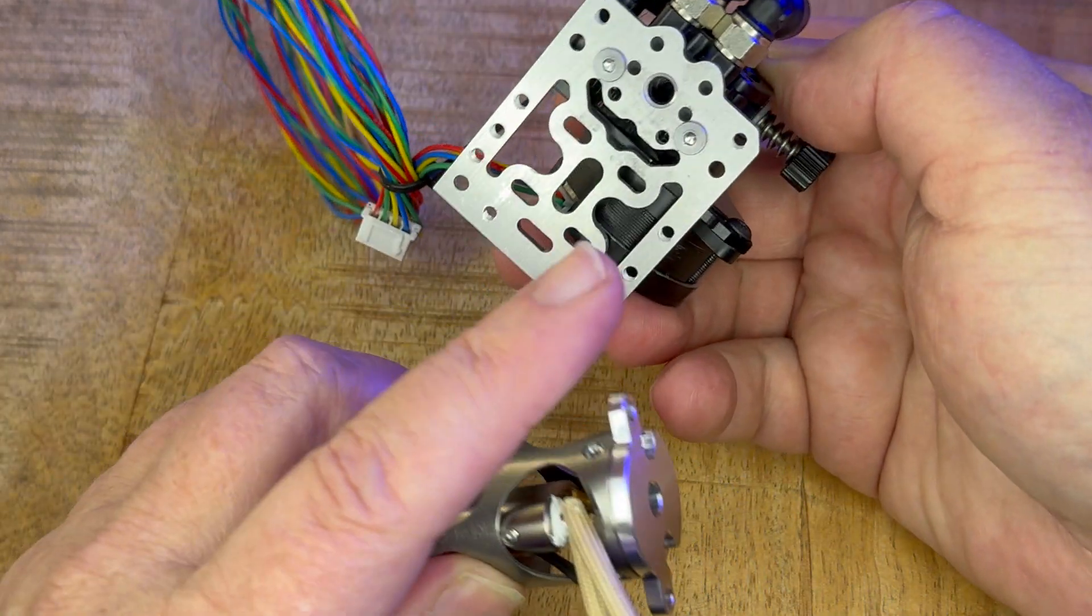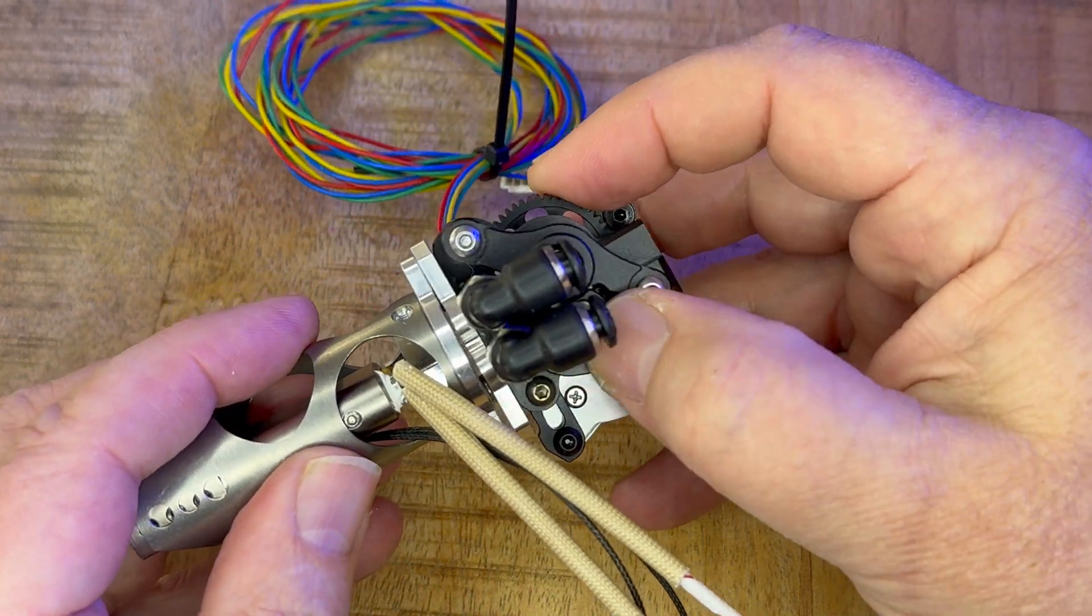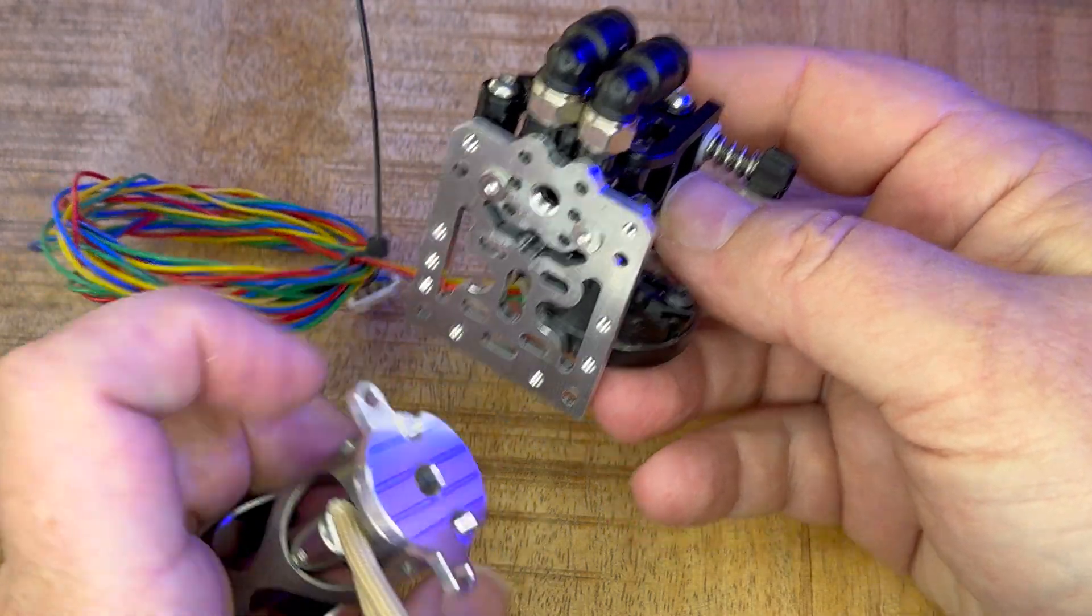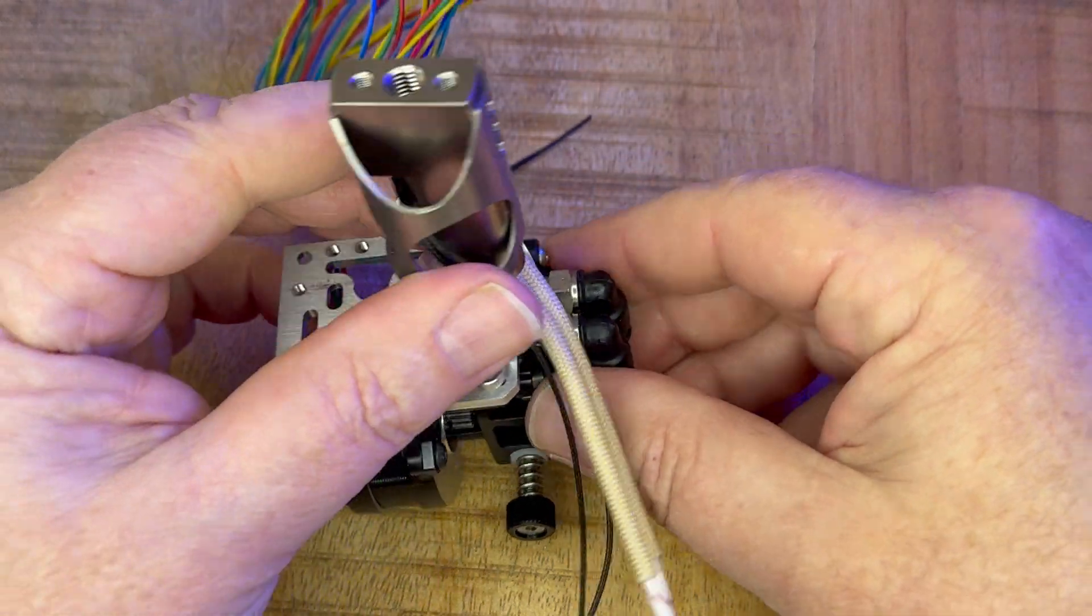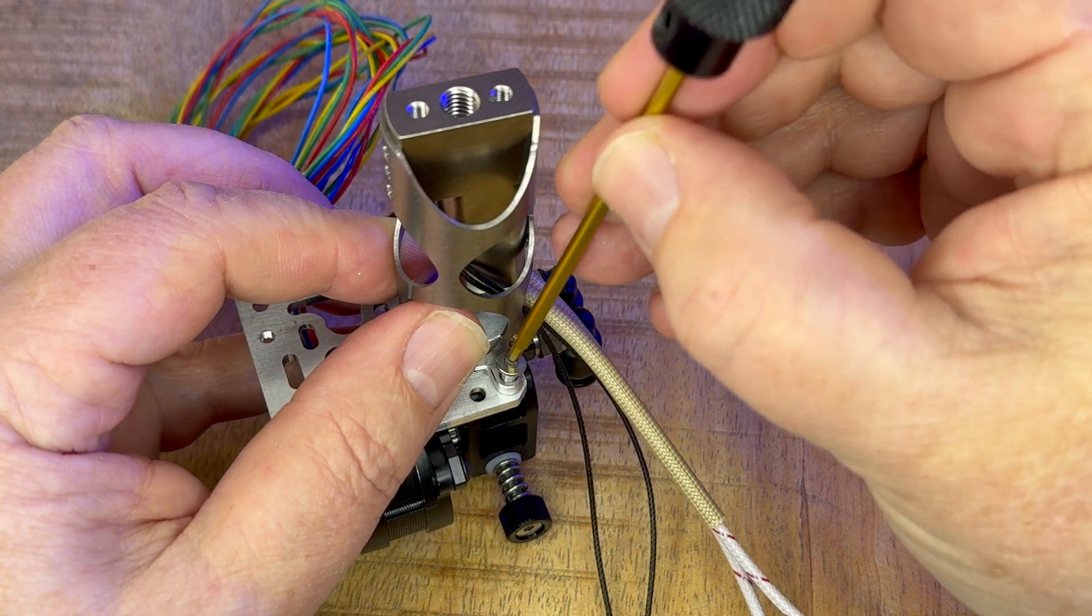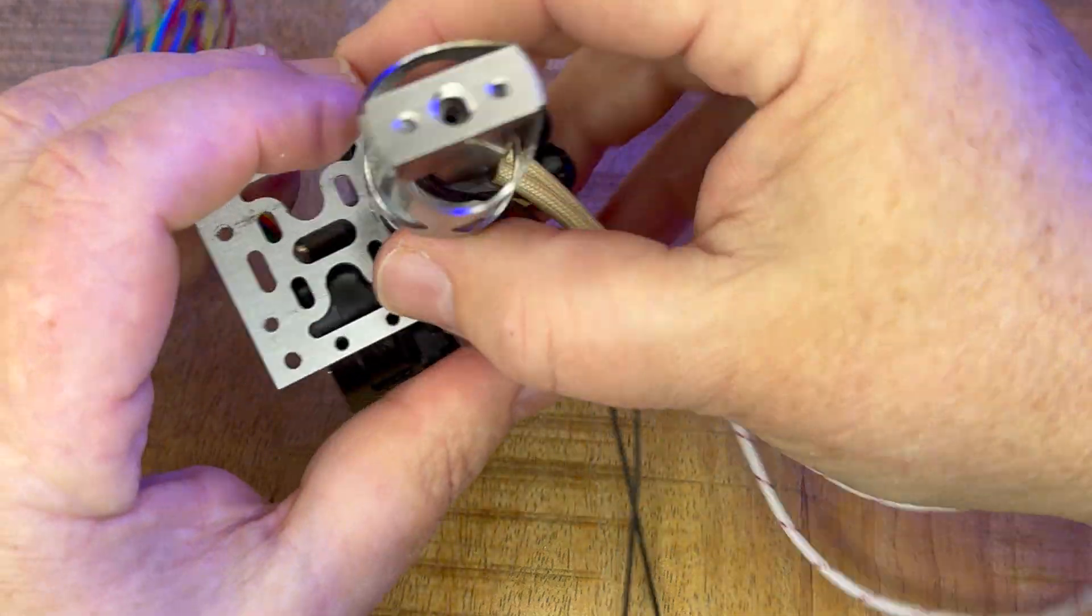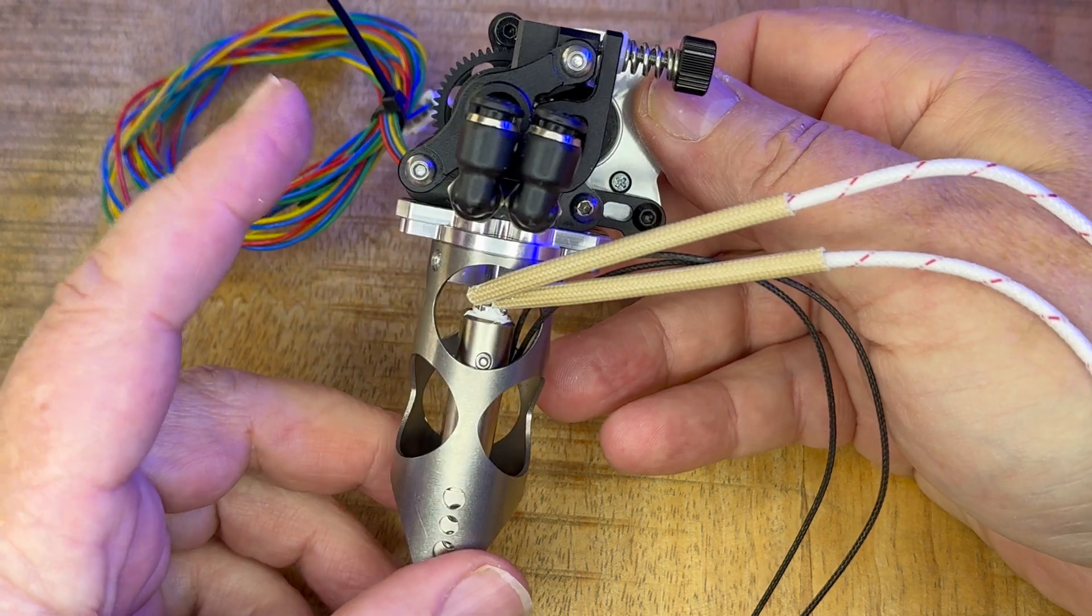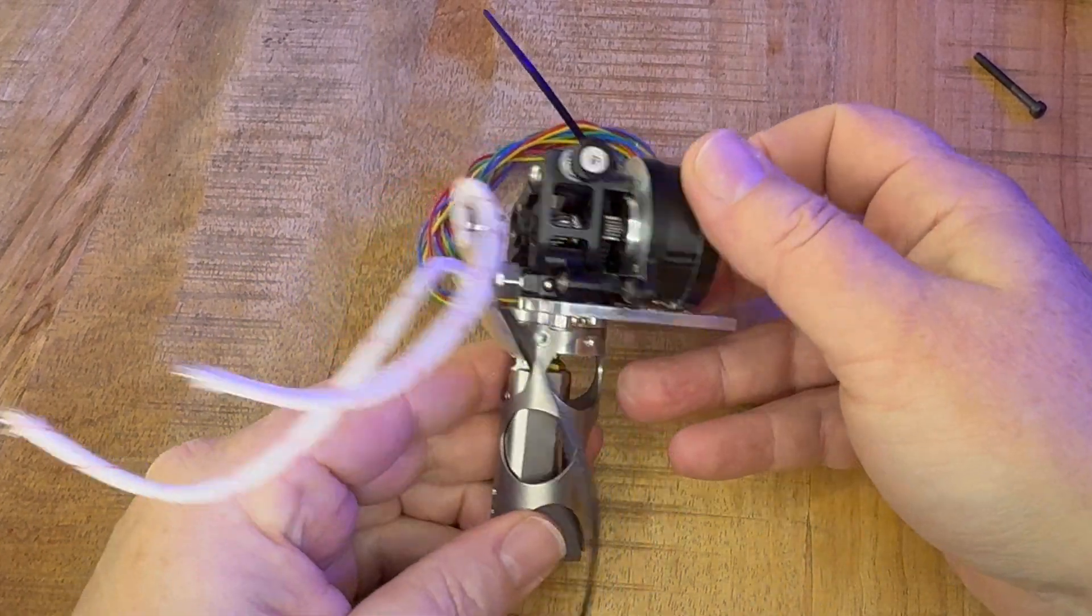And then over here, I've got an old version VZBOT top plate with a water-cooled hex extruder on it. And these two will then join together like that. Also, the cutouts for the extruder screws have been added. So as I'm holding this now together, I can feel there's no twist in it. They really hook in together. And then you would just use your normal screws. I'm just going to add one for now, but that is what it's going to look like when we are done. So you have your adapter for the VZBOT and your CUBE connected to that.